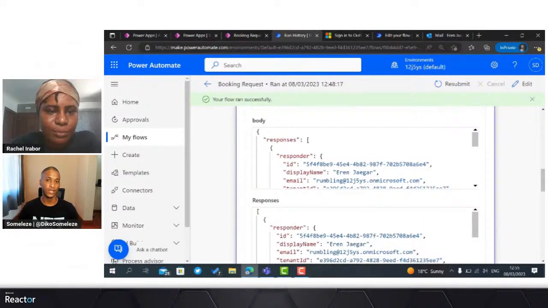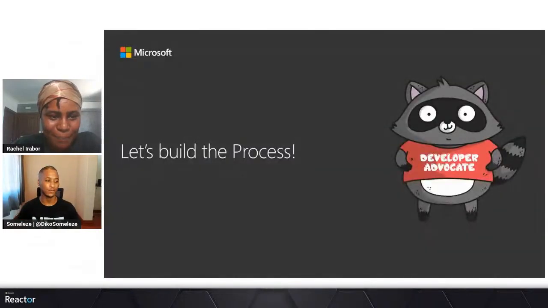Just like Rachel mentioned earlier, we were able to see that there was nothing wrong, but instead our flow was delayed as per the requirements that we added in. And that's something very exciting when it comes to Power Automate and the Power Platform in general. So you are able to debug anything that went wrong or anything that's going right.